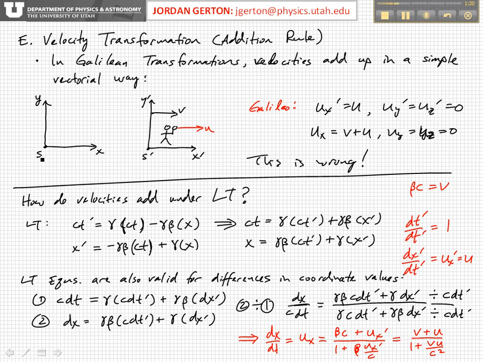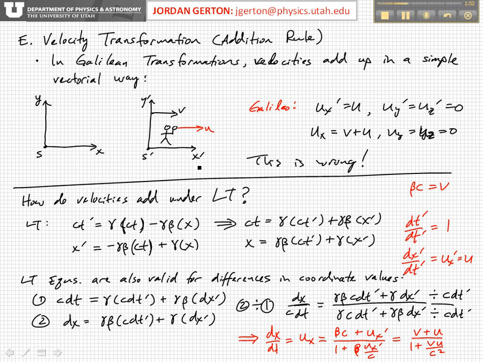But remember that we have other factors like time dilation that will keep that from being true, actually. Even though the coordinate values along the y axis as measured in the primed and the unprimed frame are the same, the velocities along the y and the z direction, that is the directions perpendicular to the direction of relative motion here, are not going to be identical. Remember, v is along the x direction. So the velocity components which are perpendicular to the relative motion are not going to be identical, even though the coordinates that they measure are.